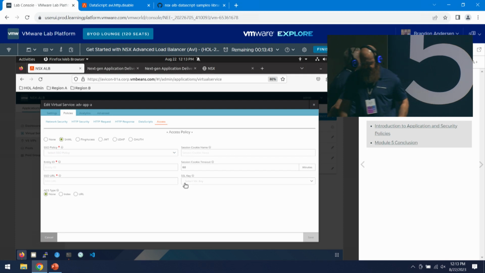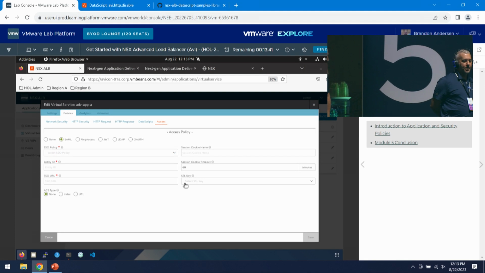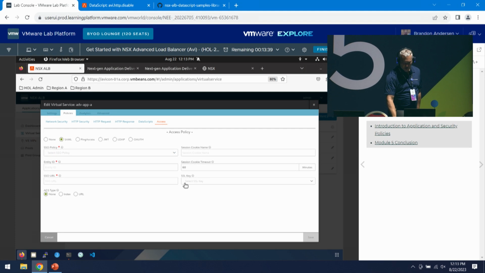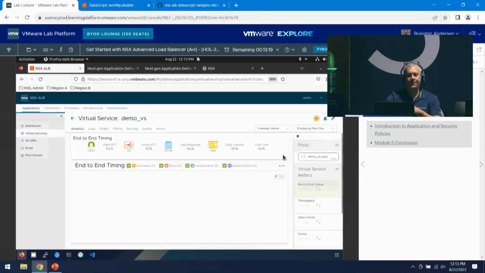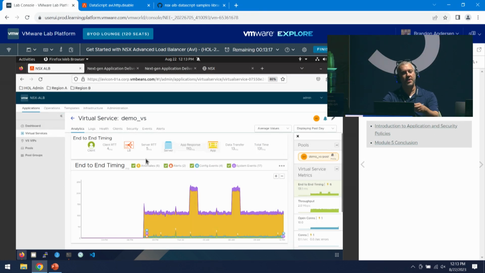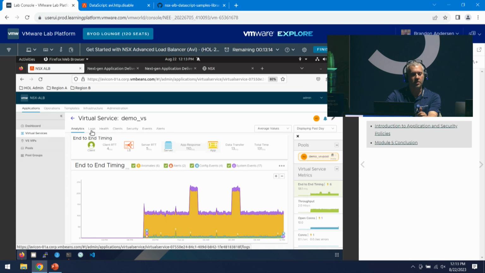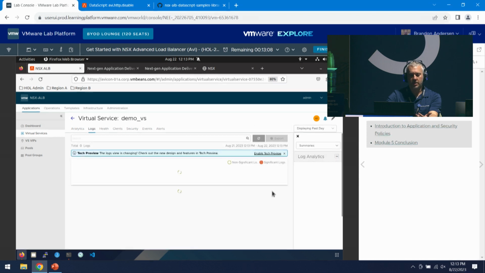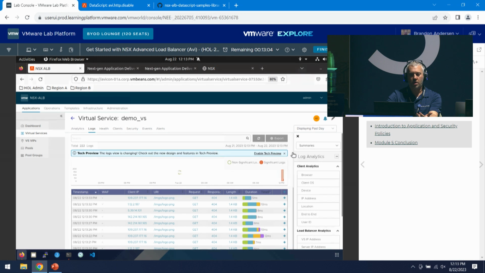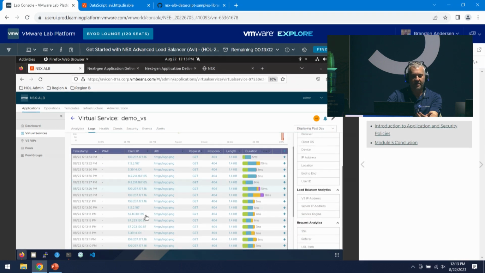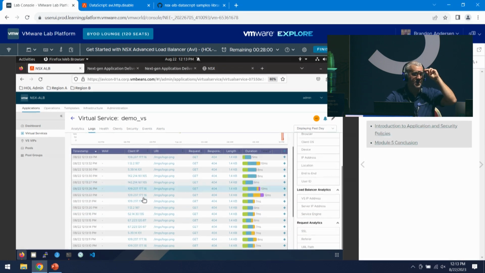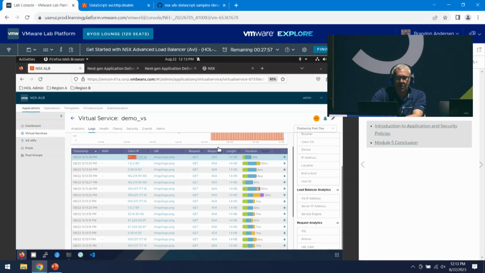All right. So we've already showed quite a bit about analytics already, but I can go into a couple specific ones. The demo virtual service is one that I've had running for a while. When the lab starts up, synthetic traffic starts hitting it immediately. If you go look at the logs, you'll see them as they load. By benefit of that true client IP feature, you can see we've got all kinds of different IPs in here. We can go into one of those and look at it.